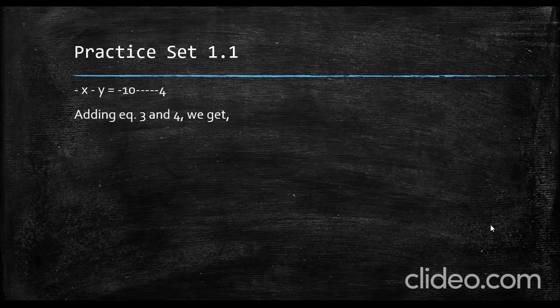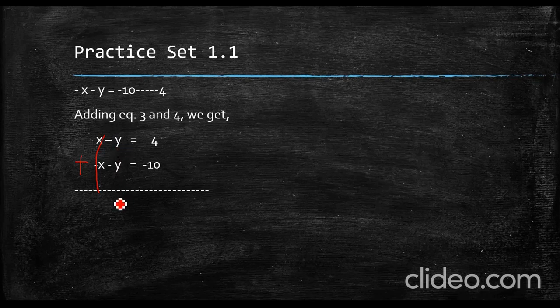The final step is to add them, third and fourth. So let us write the equation and then I'll put a plus sign here. So plus x minus x, both are having different signs. So this gets cancelled. Minus y, same signs, add. So y plus y gives you 2y and use the sign of the bigger number. अभी bigger number नहीं है, both the numbers are same, तो common sign डालेंगे. So minus 2y. Okay, then 4 minus 10 is minus 6. Very easy. So let us see y का answer क्या आएगा.